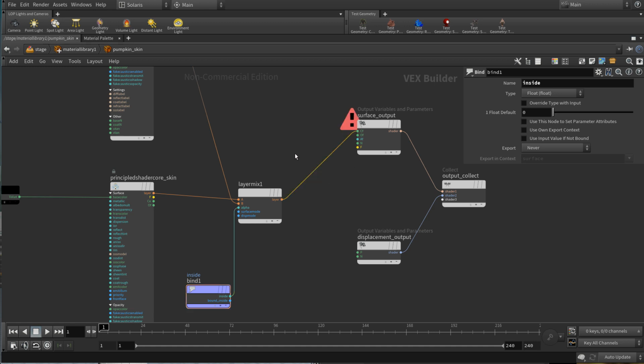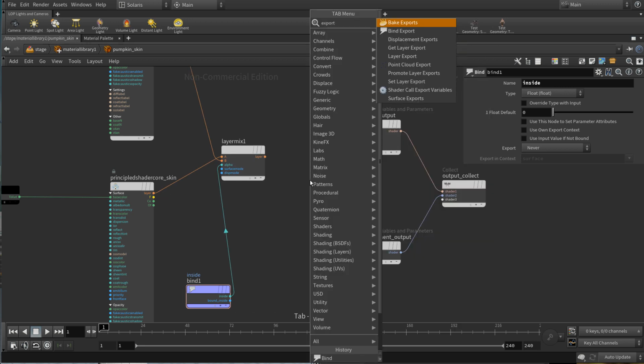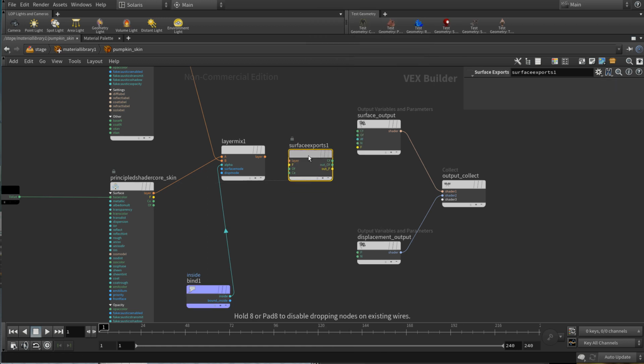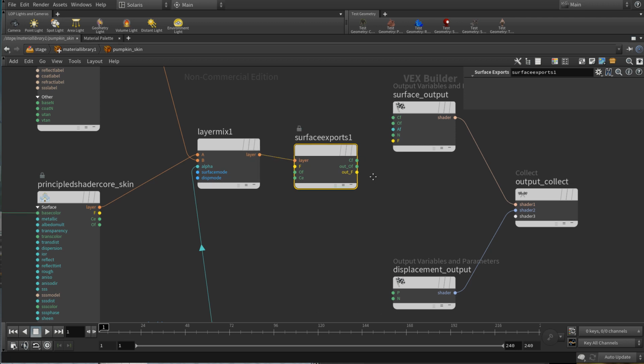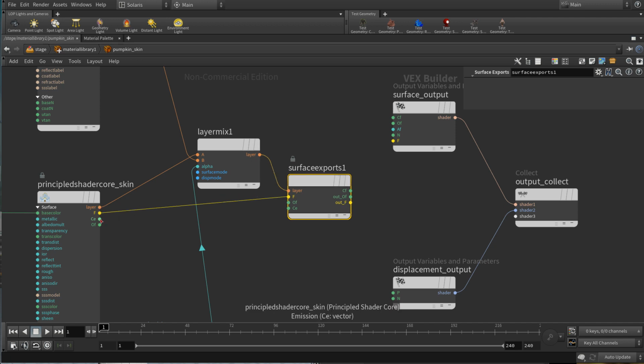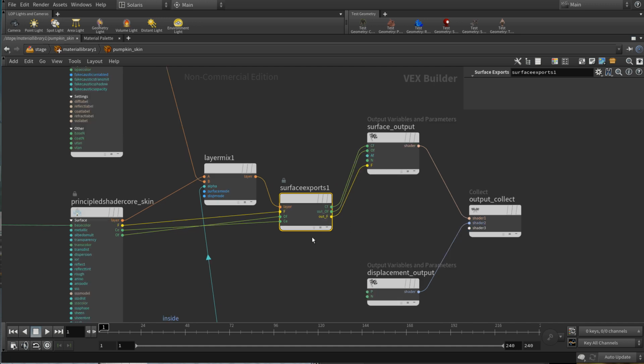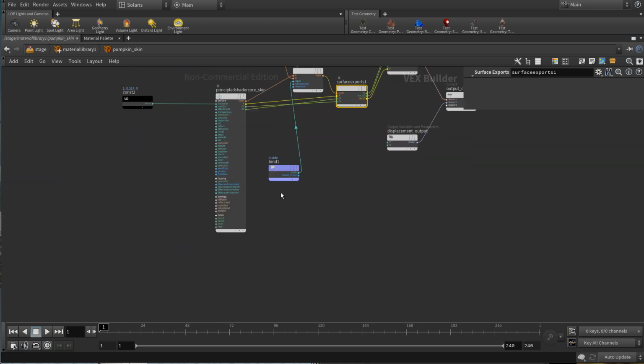Now, if we try to connect it to the surface output, you can't do that, actually. You would need something in between, like a surface export, just so you can convert your layer mix into some legit output for the colors and stuff. So we'll use those, I think, inside the surface export. Maybe it's not necessary. I'm just gonna do it anyway for now. And let's plug the surface color output, the opacity, and BSDF. Okay, so everything should be connected properly so that we can actually see this shader in action.